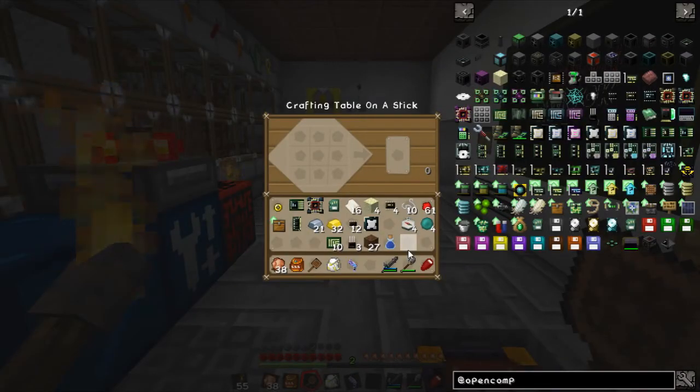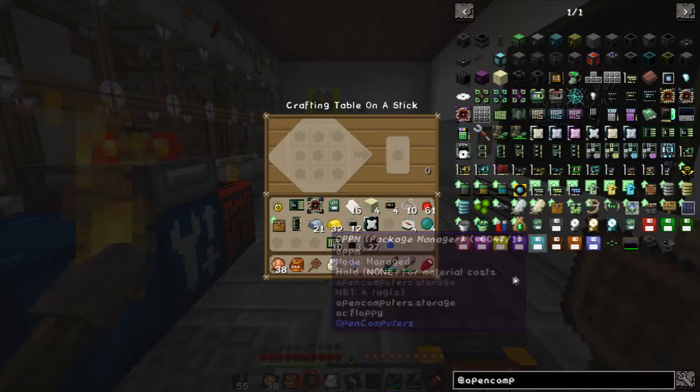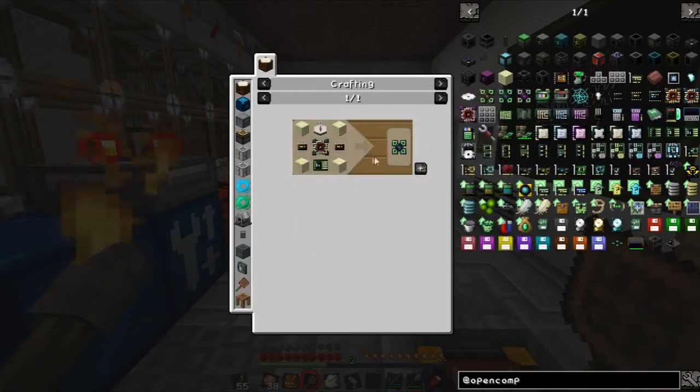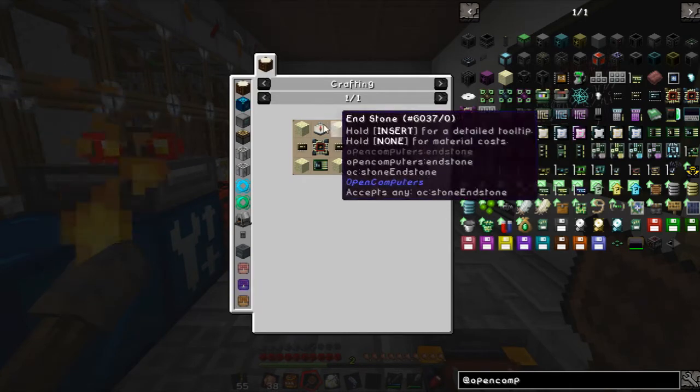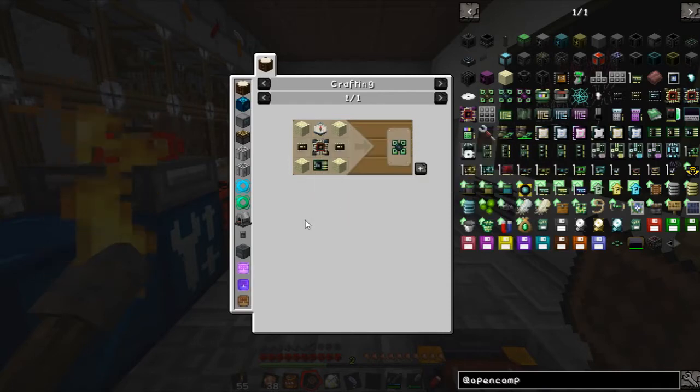As you can see, I've got a lot of stuff in my inventory. Hopefully most of this will get used in this episode. What we're going to be making though is the drones from here. We'll need to make a tier 1 or tier 2 case. I'll probably do this in the tier 1, but tier 2 just gives us a little bit extra. We can run some other cards in there, like the inventory controller. But to do this, we need a microcontroller case tier 2, which is a tier 1 if you're only making a tier 1 drone.